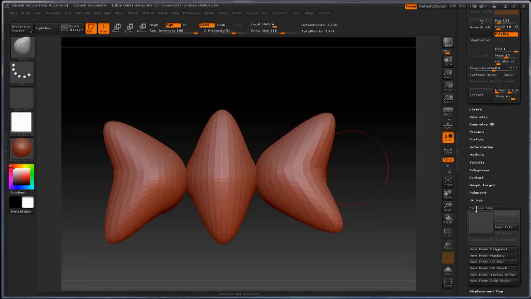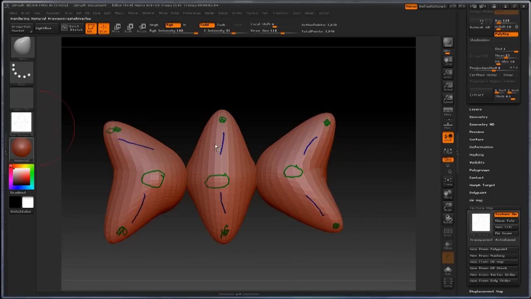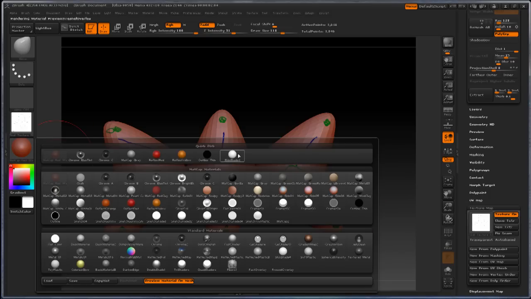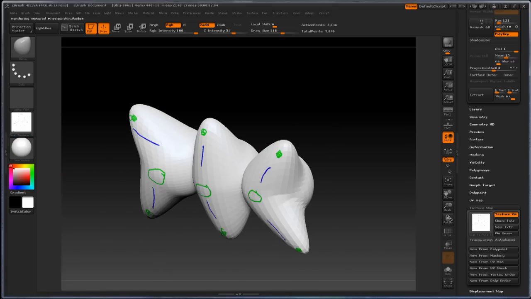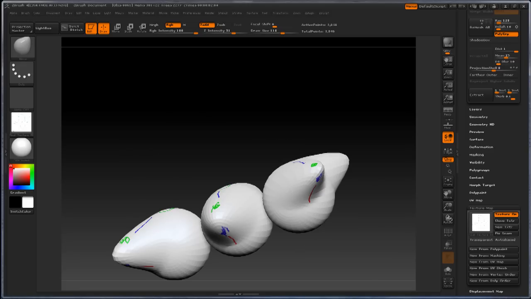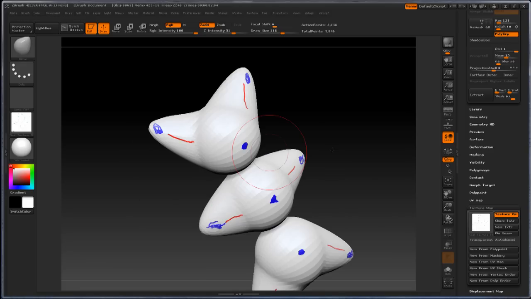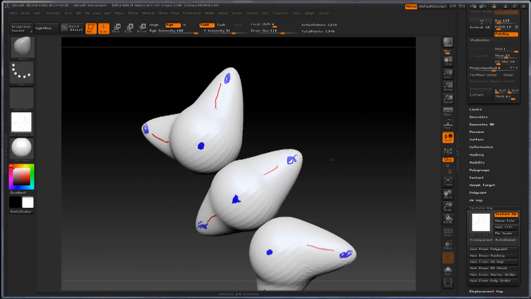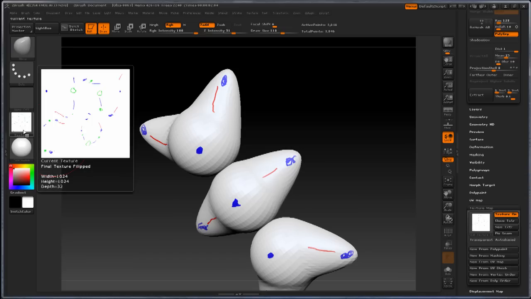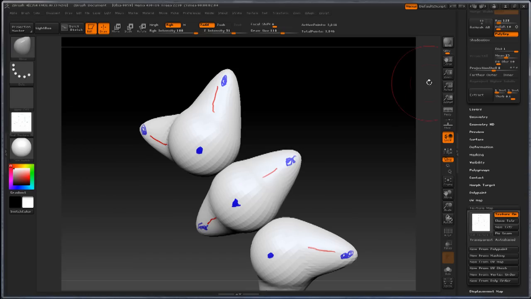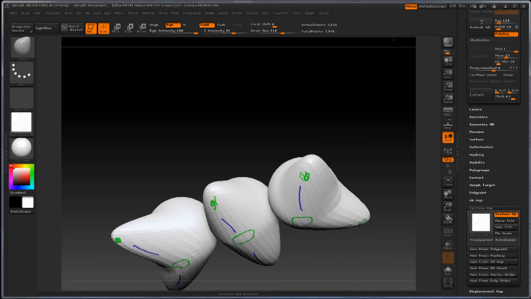Texture map menu. Select it. There we go. Let's just get this material off. So, there you can see it's all aligned properly. But at this stage, it's still using the UV map that we generated for this texture here. So, next step is to take our texture and apply it as poly paint to this object so that we can retain it even after we restore our UVs from earlier.